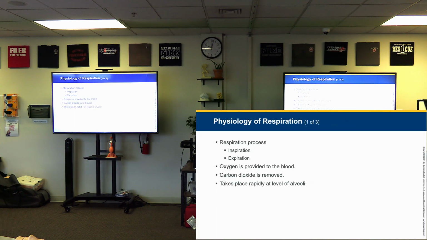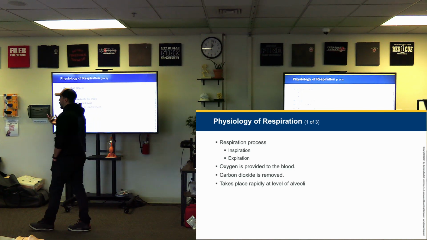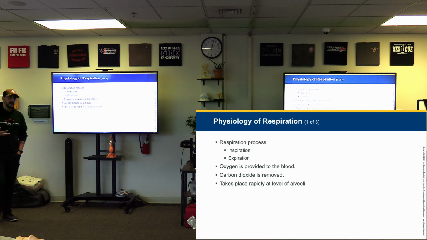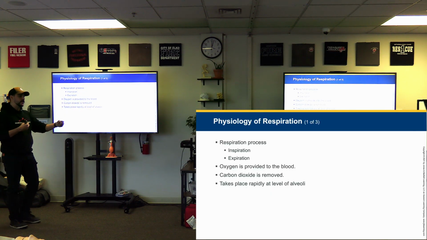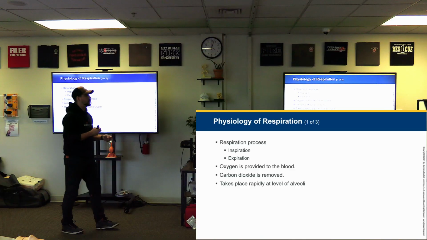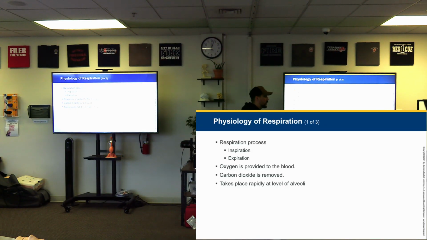Now, as far as the process of breathing, keep in mind, respiration is overarching. There's one other type of respiration, off the top of my head, that's cellular respiration, okay? But respiration in general is going to be an overarching process, okay? We're going to inspire and we're going to expire. Inspiration, take your breath in. Expiration, breathe your breath out, okay? The process of respiration is the action of exchange of oxygen into the blood, CO2 into the lungs, and out, okay? That exchange action is respiration.